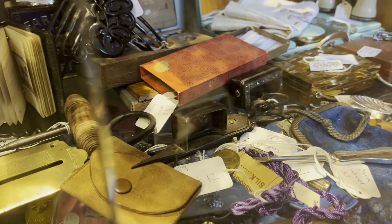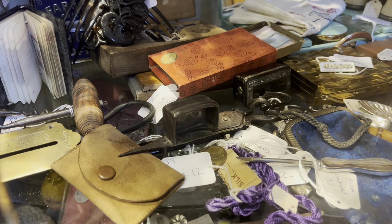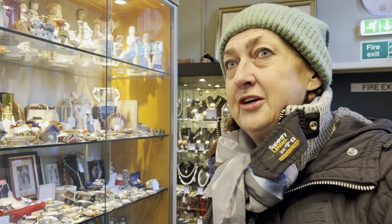How much are your candle snuffers? They're on there — how much are they? Half quid? A tenner. My goodness, no wonder you're selling loads of stock. I do. Dave says to me, if only you've got too much stuff in that cabinet. But who sells? Me! And do you love the hunting? Oh my God. Do you know, I go to bed at night and I just dream about it.